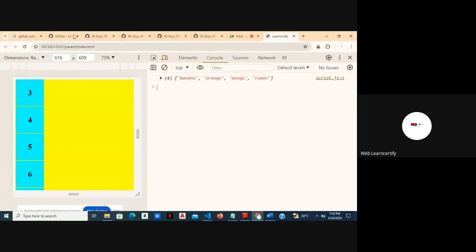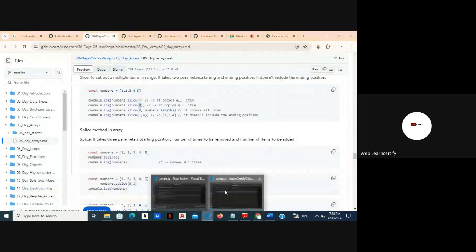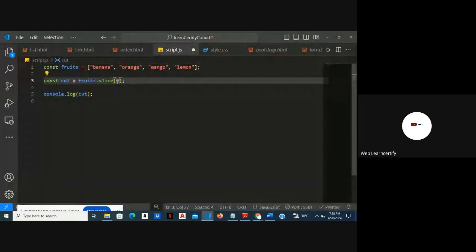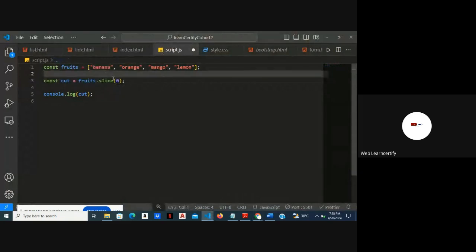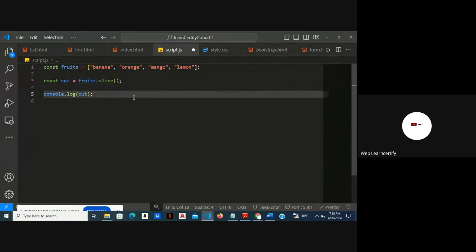You want to copy just a few items. That's where this creating in attributes now comes in. So when you put in only one value, it takes that value as the starting point. Which means if I put 0 here, it takes the 0 index position as the starting point. And remember, banana is at index 0, so it starts copying from here. But because you put in only one value, it will copy everything. So it's the same as leaving your parameters empty, right?